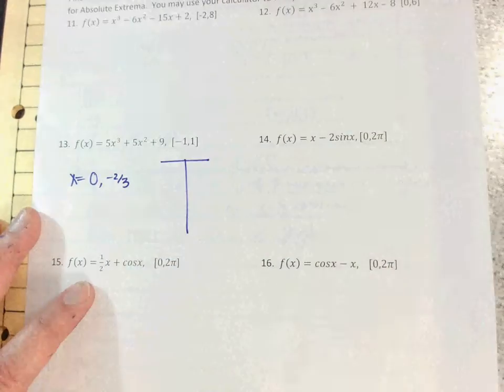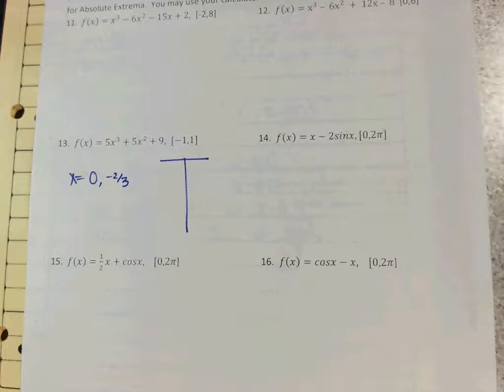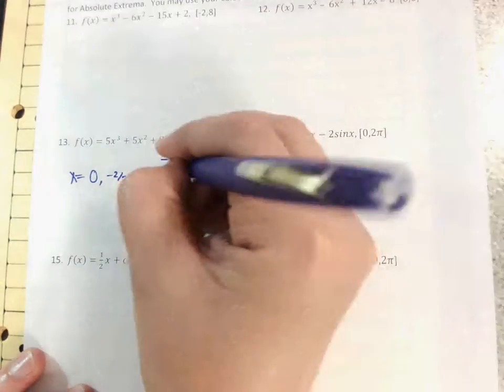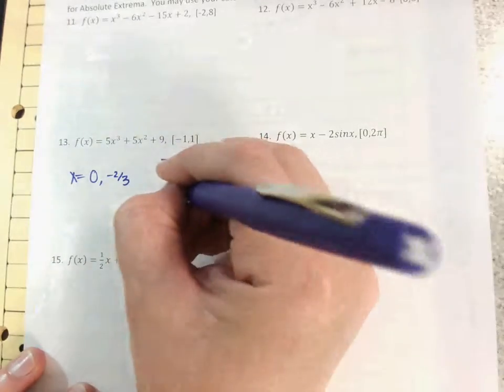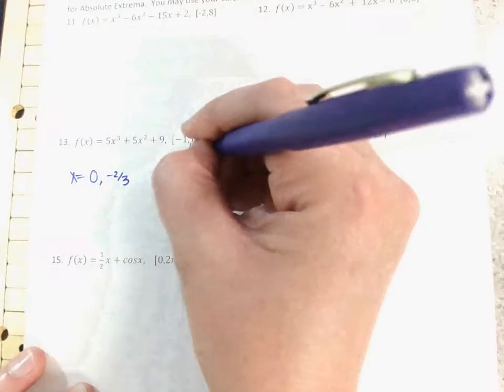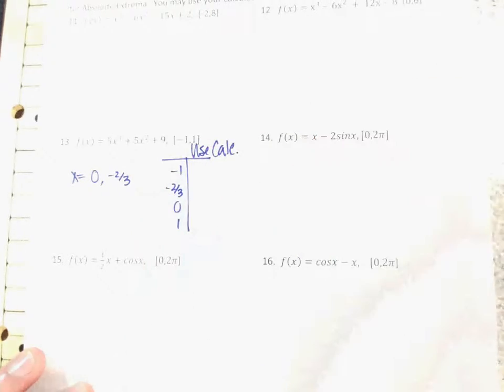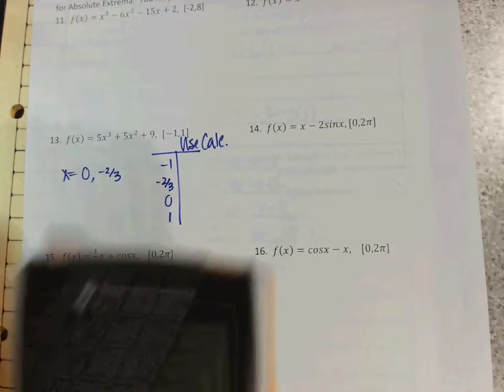Okay, what goes in my chart? Now, you should have the derivative equal to 0 and then solving. I'm just skipping that because you had time to do it. So, negative 1 and 1. What else? Negative 2/3 and 0. This is the part that you may use your calculator on, okay? So I'm going to show you how to do that in case you don't know how. Negative 2/3, is that going to be in your table? No, but that's an easy fix.